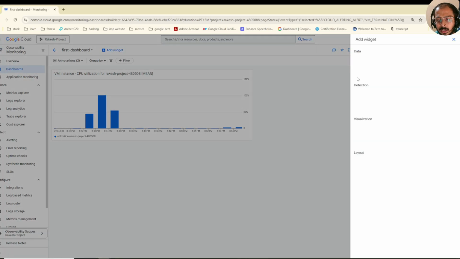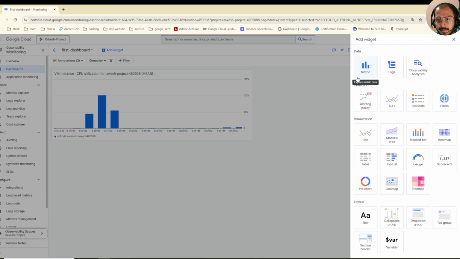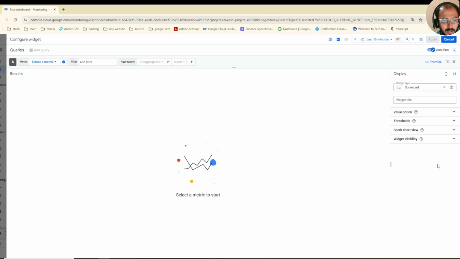Okay, now let's check what other things we can add. Maybe let's click on the scorecard and see what it shows. Here you have to select a metric again.